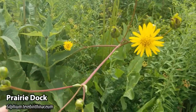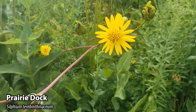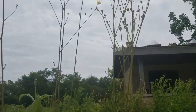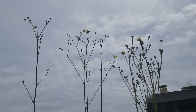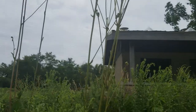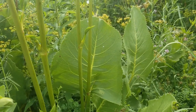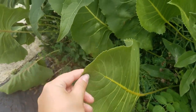This plant here is prairie dock. The flower heads have yellow ray-like petals that sit on top of a smooth, nearly leafless stalk, which also has a shiny essence to it. This is another tall prairie plant and it can grow up to about 10 feet in height. The leaves are large and spade-shaped, growing towards the bottom of the plant, with a rough texture and coarse teeth that run along the edges.